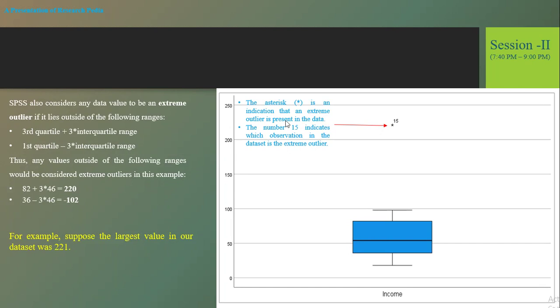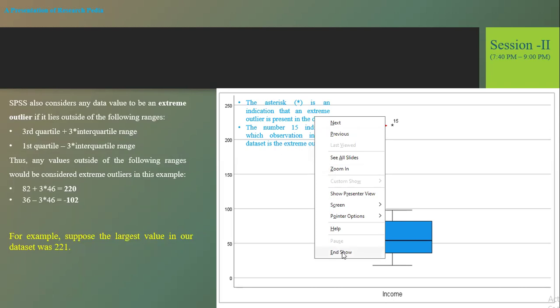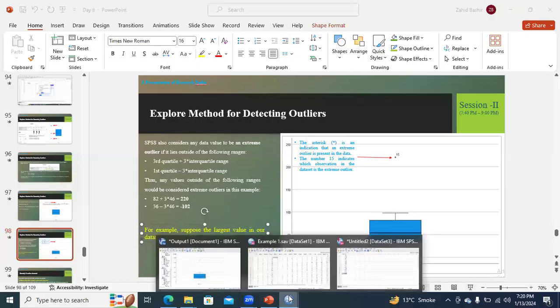And in case of extreme outlier, the number which is indicated with that outlier is basically the number of observations that you need to either correct, or you need to basically remove it. So there are two ways that you can deal with your outlier.